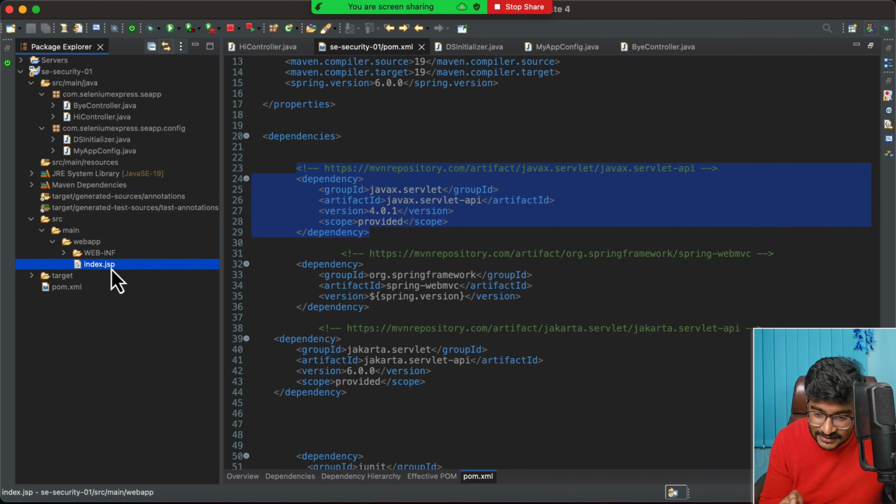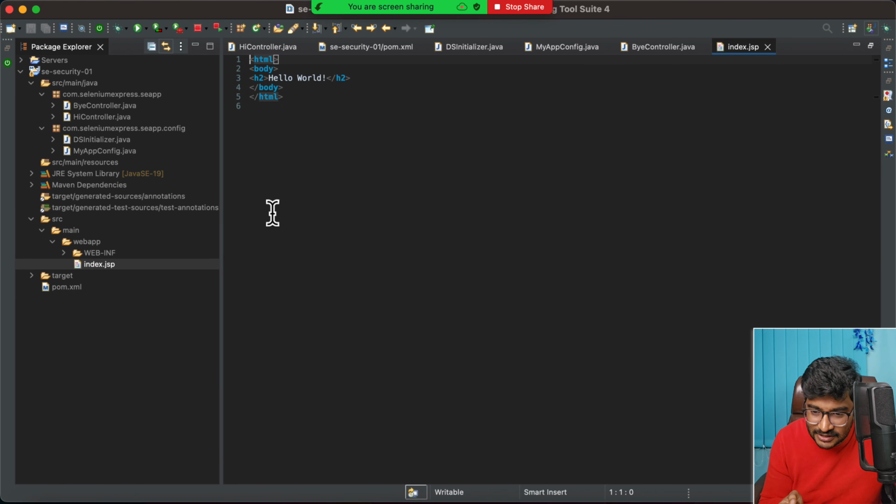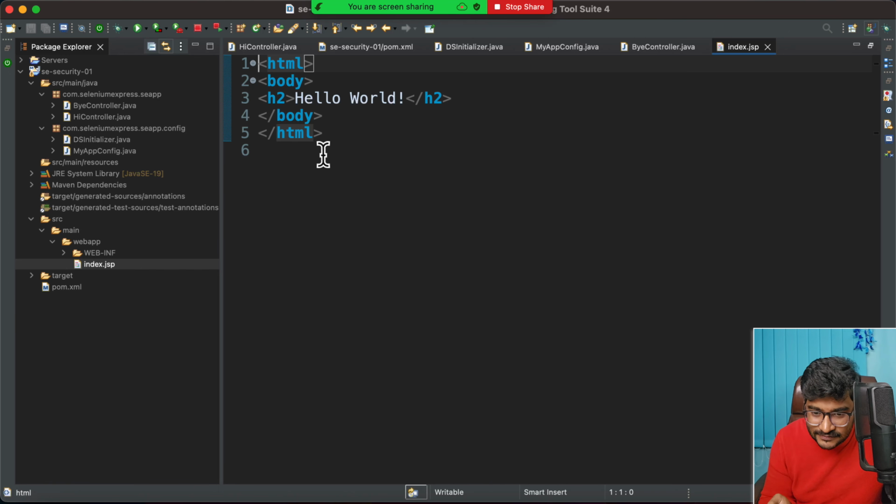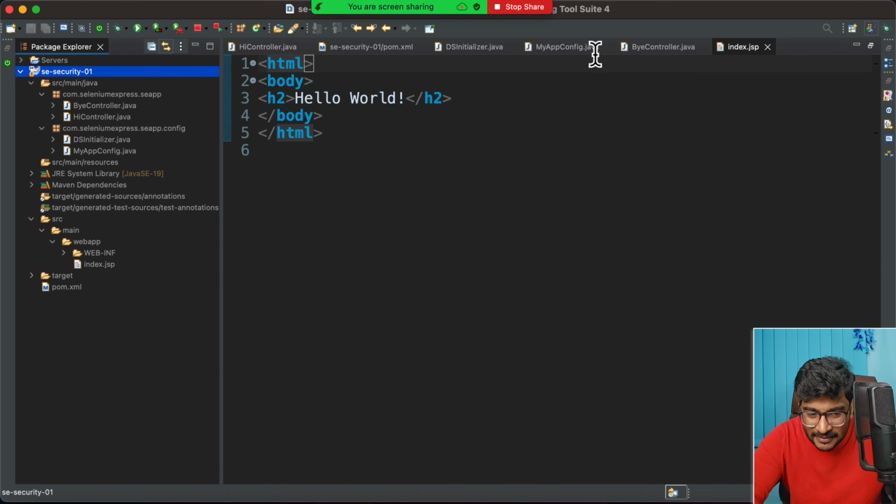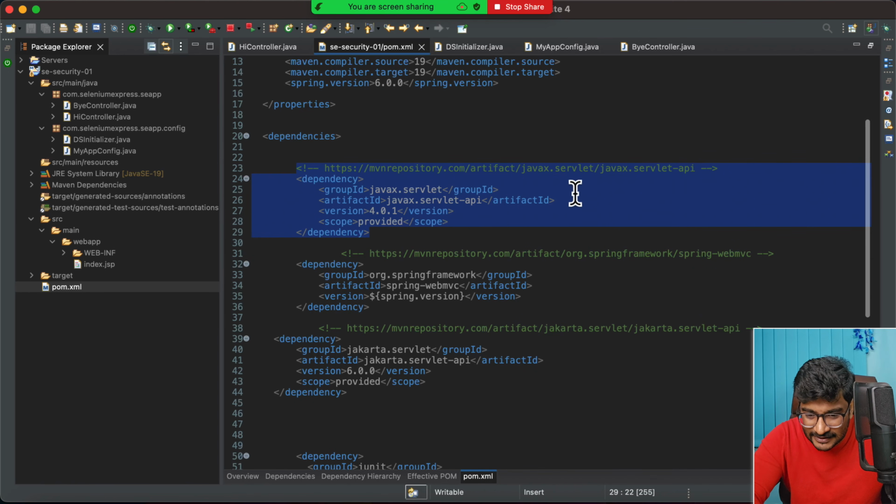That's why to compile this JSP, it is looking for that old Servlet API. If you delete this JSP page, you don't need that, or we need to change one configuration and use the project spec as Java 11 or newer. But we will come to that a little bit later, Rakesh.